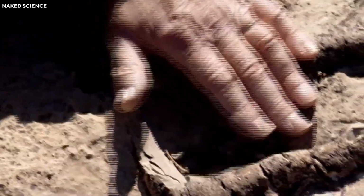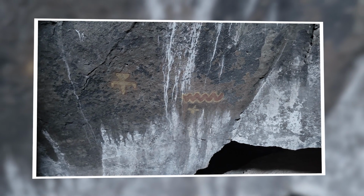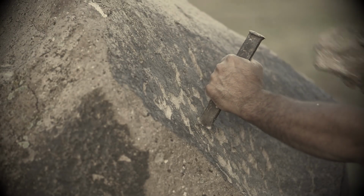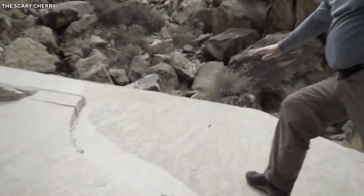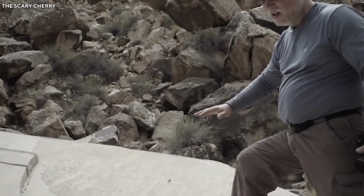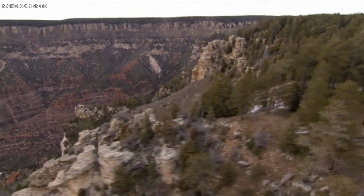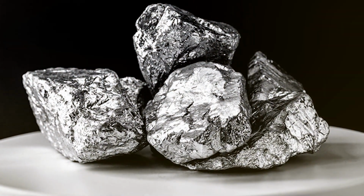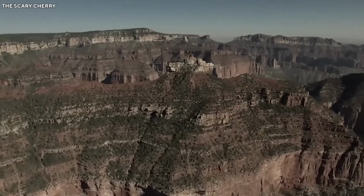The implications of these findings are significant. If humans created these features, it suggests that ancient groups in the Southwest had the skills to carve into solid rock and create sophisticated alloys like the disc. This finding could push back the timeline for the evolution of advanced human skills by thousands of years. It raises questions about connections we haven't considered: trade routes, migrations, or knowledge exchanges between distant lands. That unique metal piece indicates a level of craftsmanship we usually don't associate with prehistoric groups struggling in this desert.